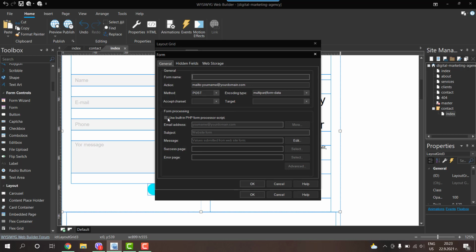What I like to do is to check this use PHP inbuilt form processor and enter the email that you want to receive your form messages. It is good if you use your website built-in email, so that is based on the domain where you're going to publish your website. So I'm going to do just that.